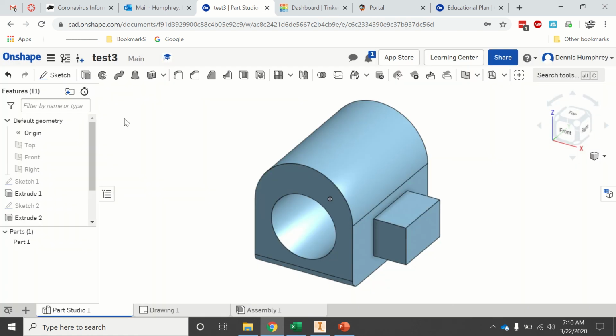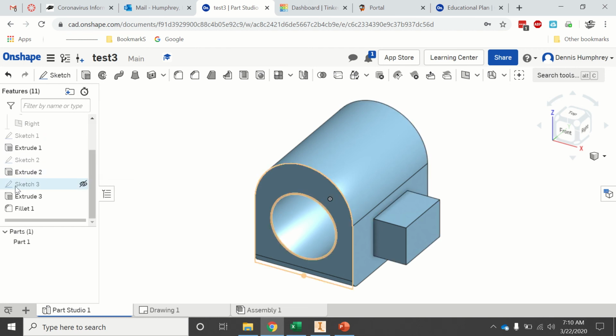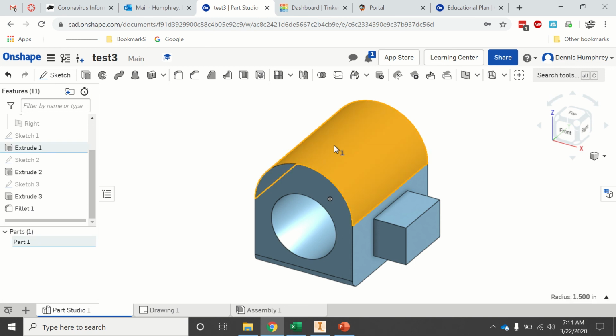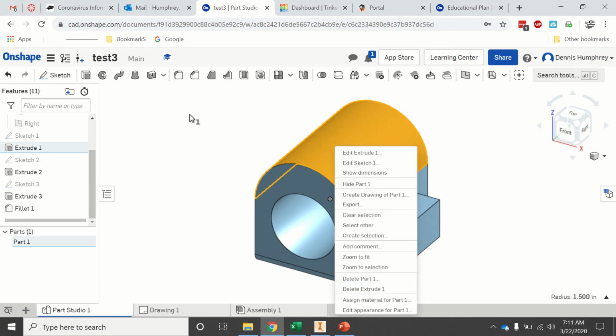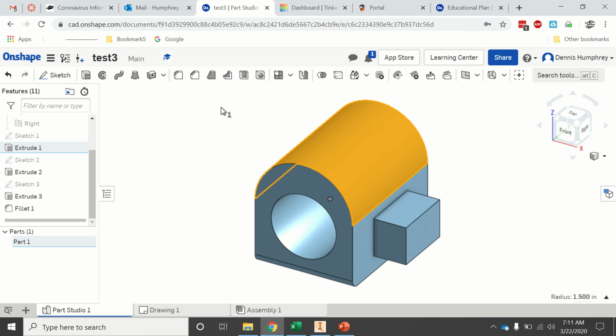So what you're going to do for your first assignment would be to create something like this. Let's get four different things here. You can do some rectangular patterns if you want to. You know, I could put a hole here and go around it. But try some of these different things. There are some material options. Like I said, I'm still learning this stuff too. But there's a lot you can do. So kind of cool. So this is what we're going to work with because I know most of you do not have Inventor at home.